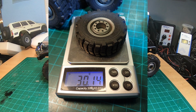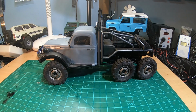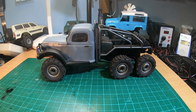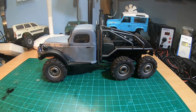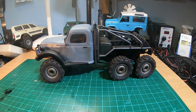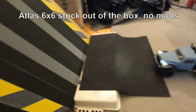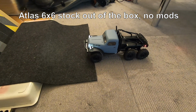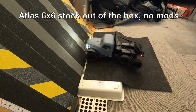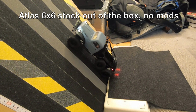And as you can remember from my first video, the Atlas is a wonderful, perfect crawler. It's really strong and can climb quite steep inclines, and 55 degrees was too much. So as you can see here again in the video, that's the video of my Atlas when it was new. It couldn't climb 55 degrees. 54 was the maximum, and it had big problems and could not climb an incline of 55 degrees.